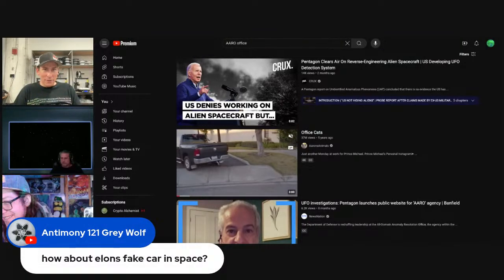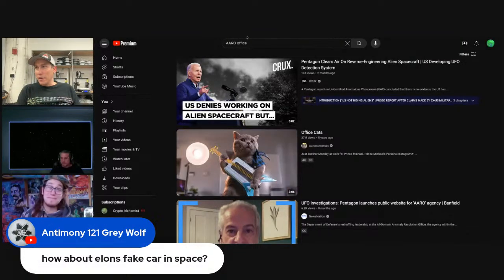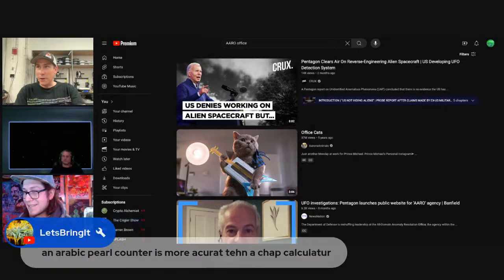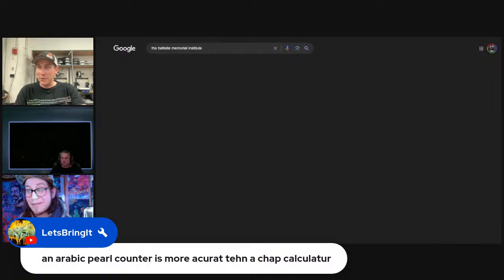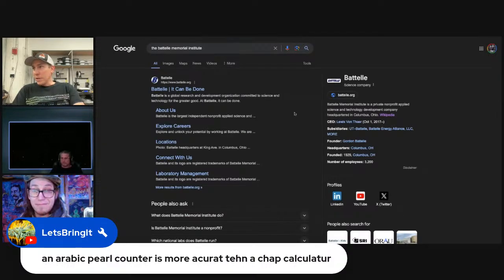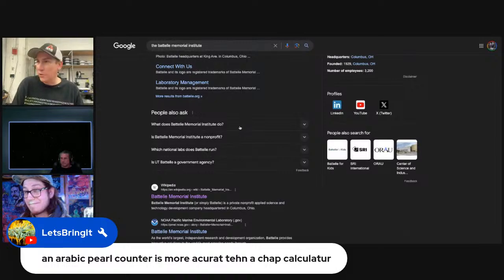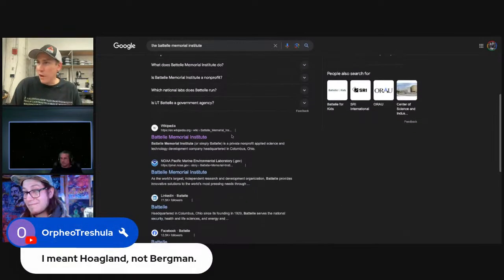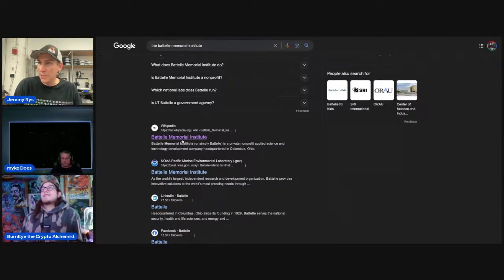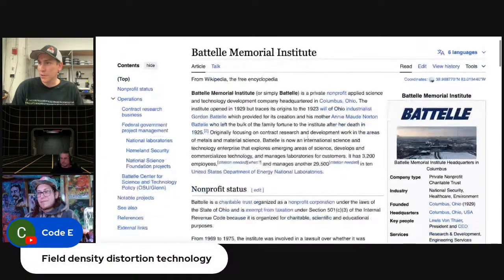We have no office that looks into organizations like the Battelle Memorial Institute, who I talk about quite often. The Battelle Memorial Institute looks like a container organization. It's a quasi-governmental organization, which means it has all of the security clearances and powers of a governmental organization, but it's a private nonprofit institute. So it has none of the oversight a normal governmental institution would have.